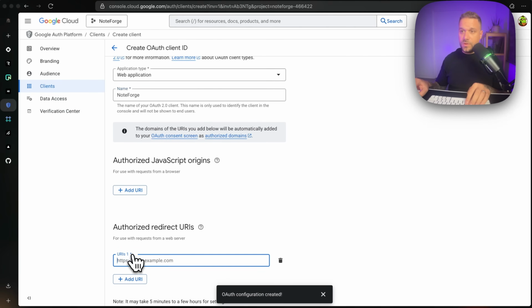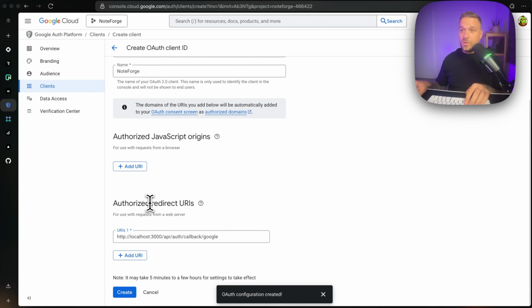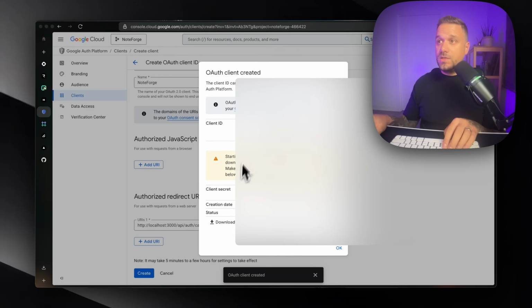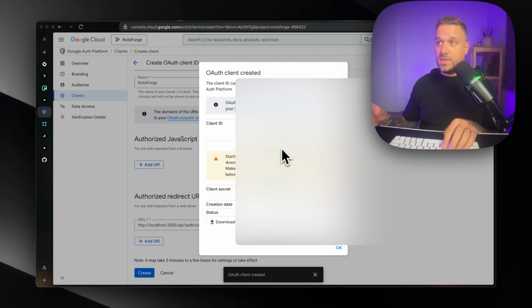So here we are adding that redirect URL, and we are just going to create it. So now from this, you're getting your client ID and your client secret, and you put this inside of your env file in order for Google authentication to work.